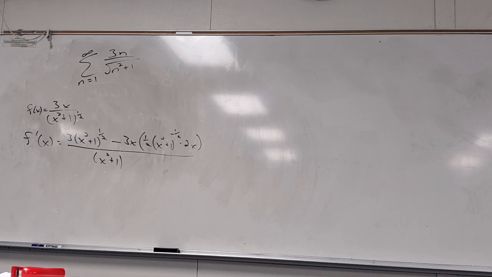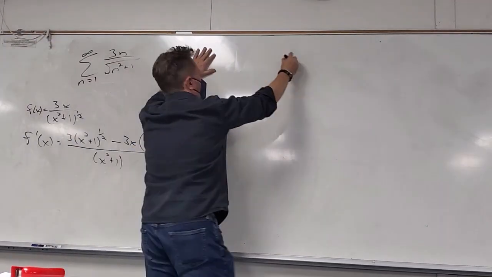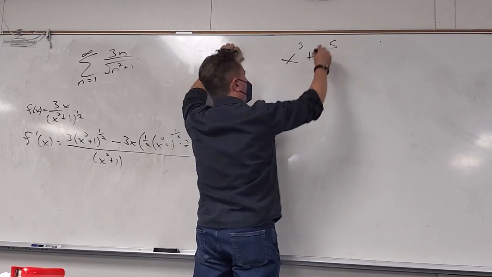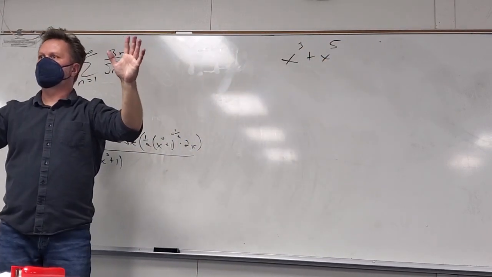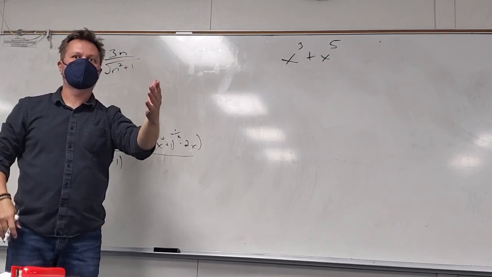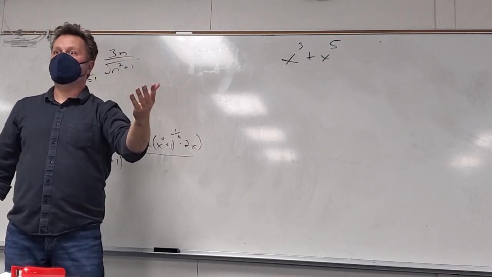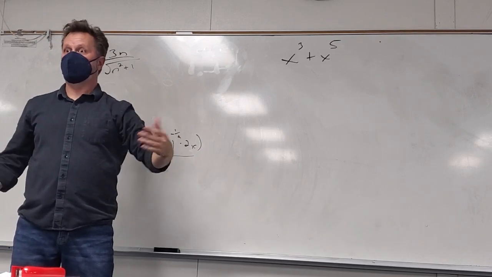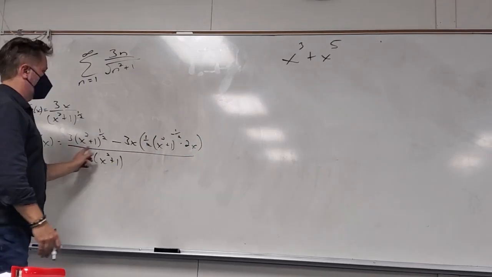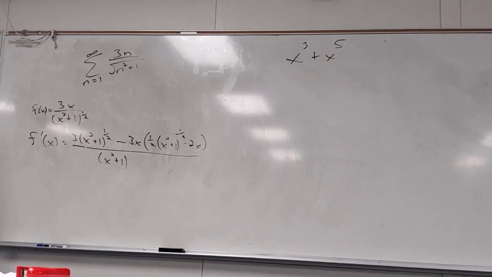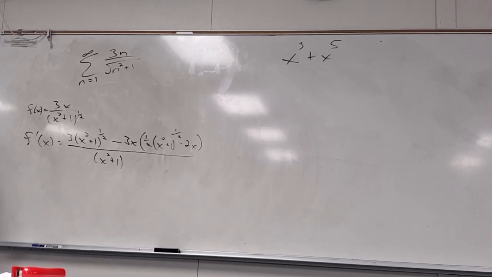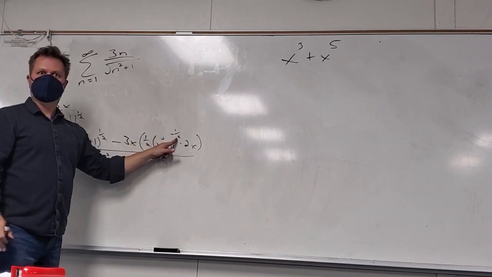Okay, so tell me, how would you factor this? No tricks, just how would you factor it? No tricks. X cubed. Take an x cubed now. Why do you take an x cubed now? Smallest power. Don't you always take out the smallest power, because that's the one that they both have? So I'm gonna factor this thing. How many x squared plus 1s am I gonna take out? To the what power? What's the smaller power? Didn't you just tell me we factor out the smaller power? One half. To the negative 1/2.